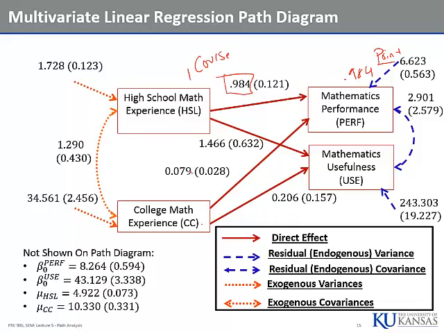Does that mean, like, if we look at 0.079 versus 0.984, that college math matters less? No. Because what's 1 unit of college math experience? Credit hour. 1 credit hour, right? And how many credit hours per course? We don't really know, but I'd go with maybe 5, something like that, right? At least. So 5 credit hours of college math. If you want to talk about how much more 1 course is, it's not 0.079, it's 5 times that number.